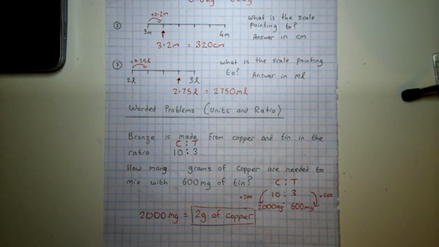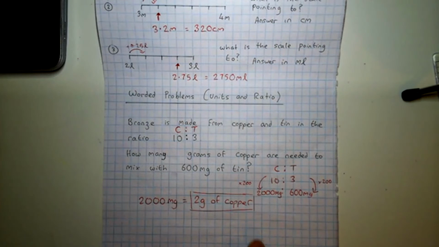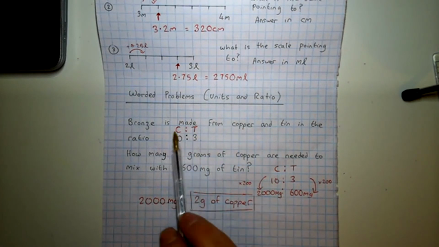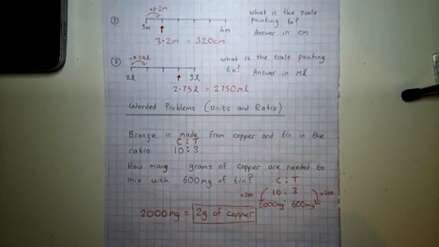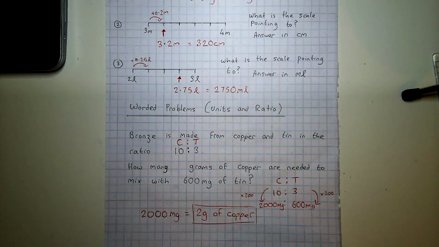Okay, so that is how to answer the sort of worded ones. You just got to take it step by step, figure out what's what in the ratio, figure out what information you've been given, just work through it systematically and make sure that the units are right. Okay, so you have a go at these questions yourself and ask if you get stuck with anything.